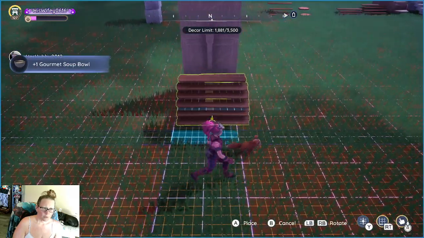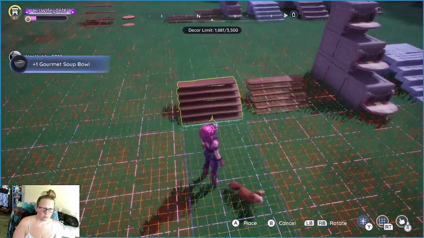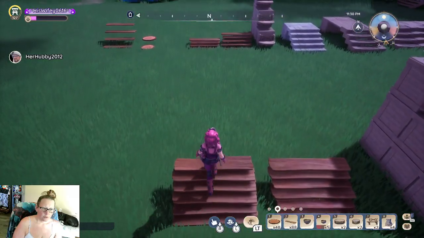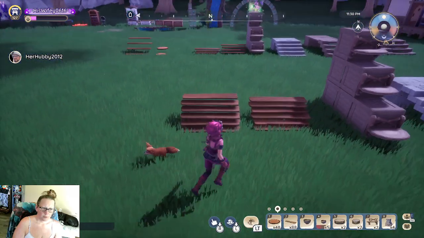And then once you get it as high as you want it, there you go. You have another set of stairs with a little bit more of a gap.